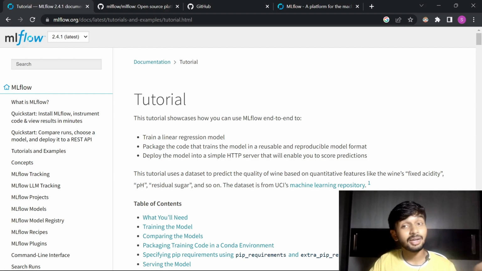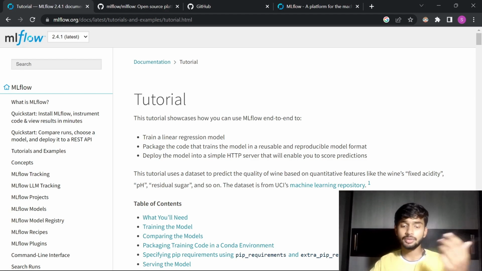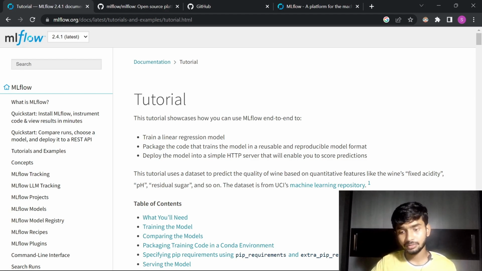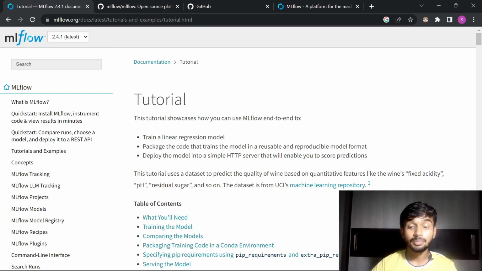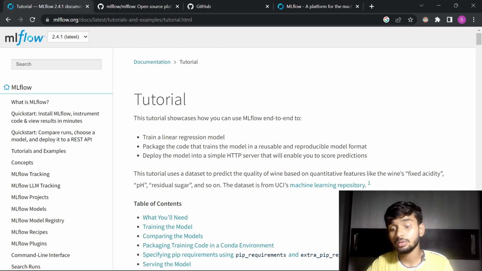If it is PyTorch model, you can have PTH model. If it's TensorFlow model, you have HDF5. I guess that's the format they save the model in. And similarly, you have different types of model formats. Okay, then we will be deploying the model into a simple HTTP server that will enable you to score predictions, which is cool.